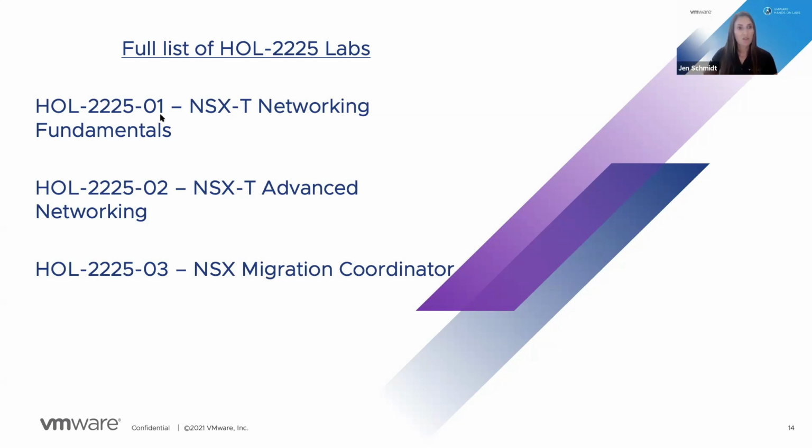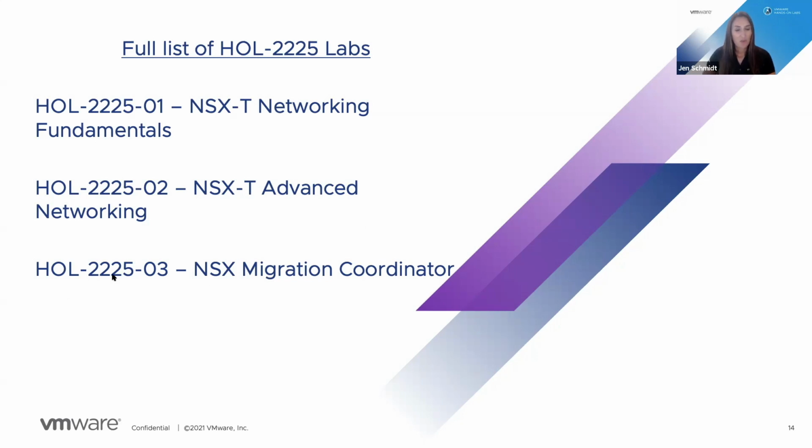So along with the HOL 222501 Networking Fundamentals Lab that we have put out, we've also put out the 222502, which is NSX-T Advanced Networking. Here you'll find more information on advanced routing features like VRF and multicast. We've got a VPN in there. We have a great ISIM module on federation. So if anybody's interested in federation, definitely check that out. And we have also some NSX native operations in there.